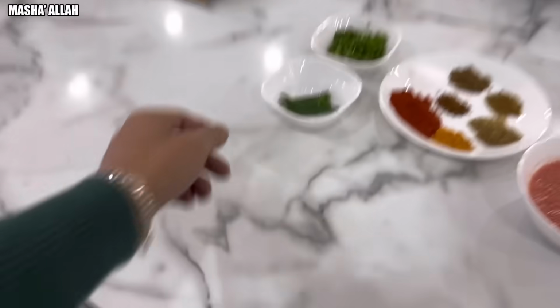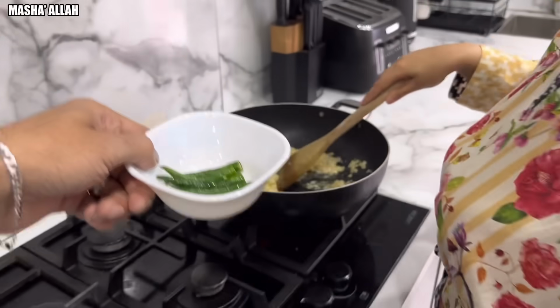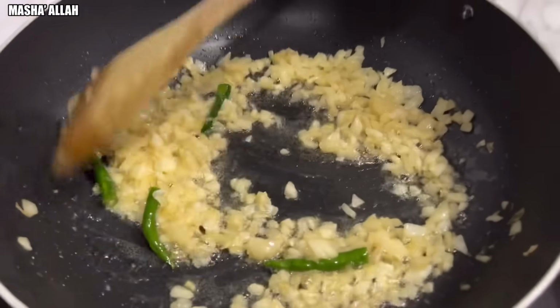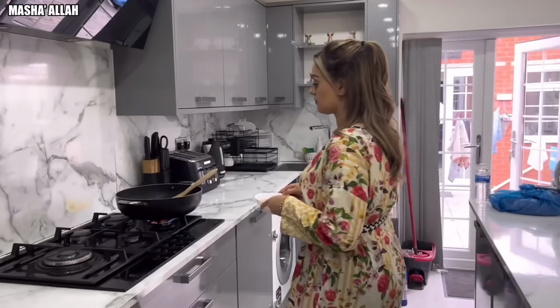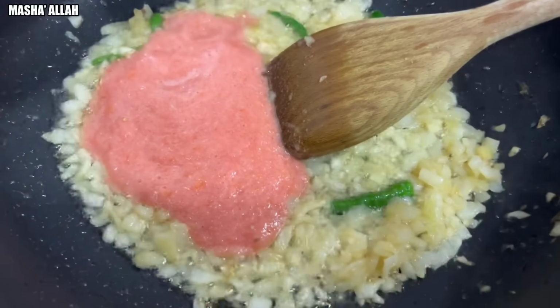Let's go. Okay, so before I show you them, we've got to put this stuff in. So green chilies, straight in. Mashallah. Rightio, next step is the tomato puree.